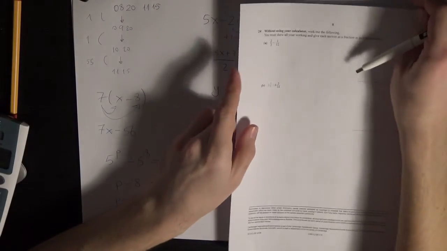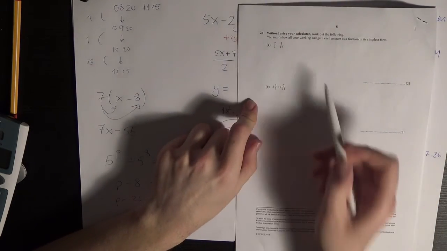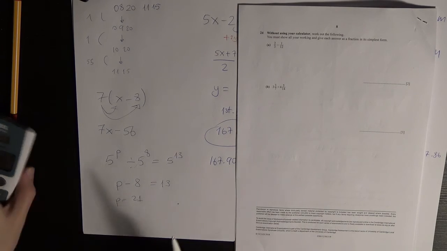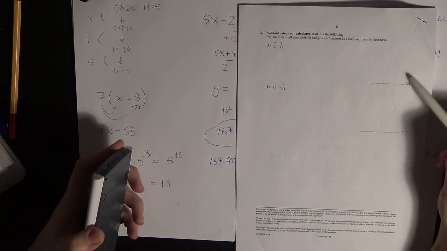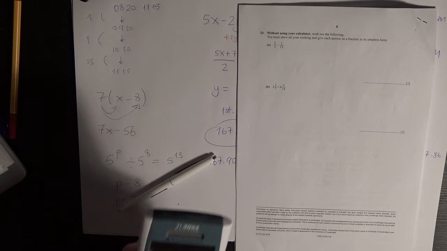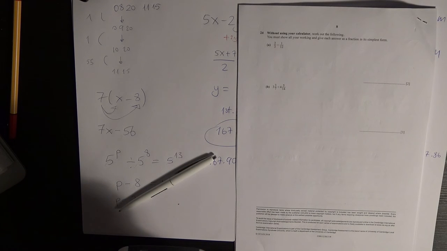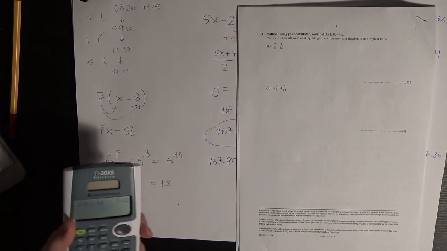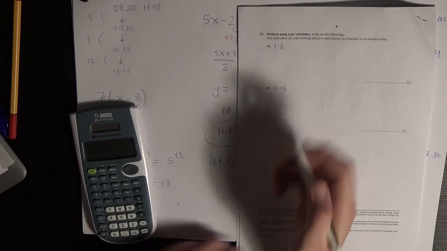Last one. Without using a calculator, because how will I understand if you use your calculator or not? If you put your calculator, you'll get the direct result anyway, so it's not fun. Let me try. 2 over 3 minus 1 over 12. I get the answer as 7 over 12 in my calculator, so if I write only 7 over 12, you don't get any points. You need to show your work as well.